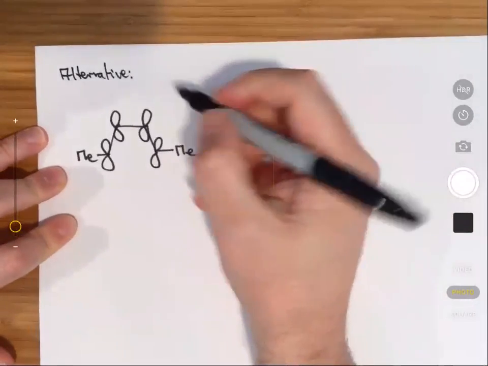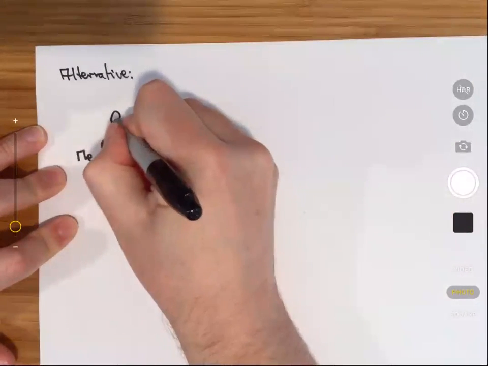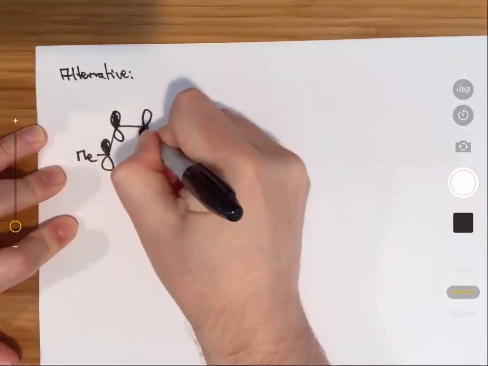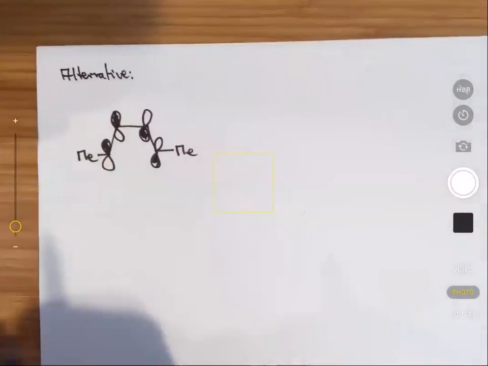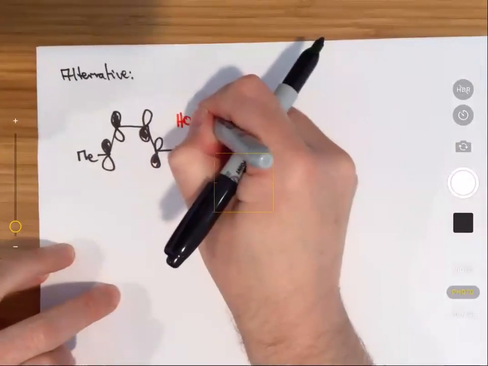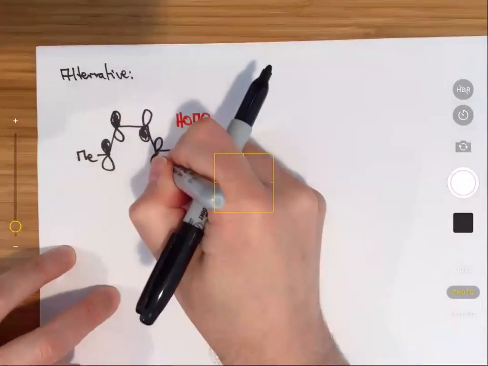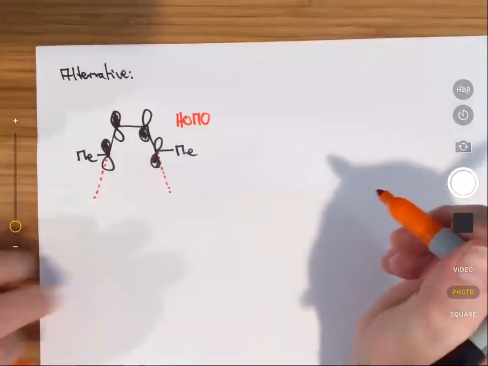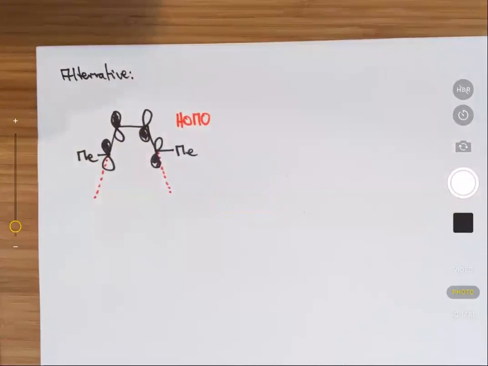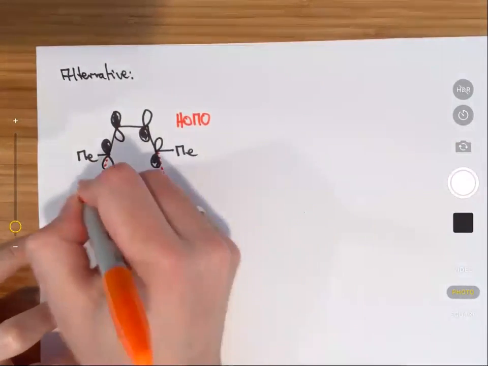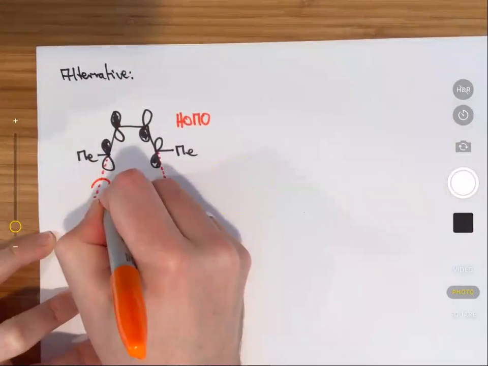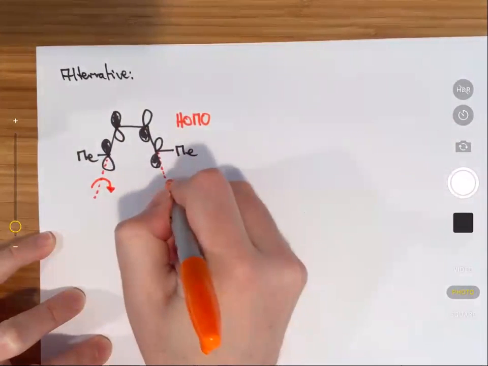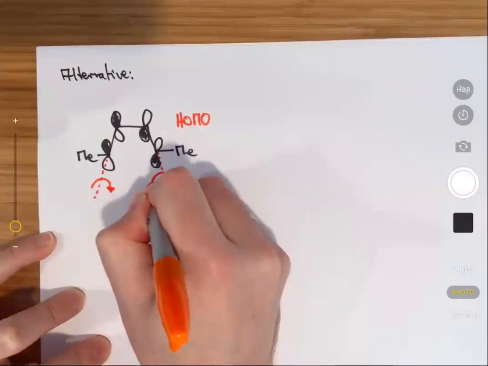And we'll pick the same shading as we had before. So again, we're looking at the highest occupied molecular orbital. And again, we draw these lines out here. And then let's say we decided for some reason to disobey this conrotatory rule and rotate both ends of the pi system in opposite directions. So let's say this side here, I'm still going to rotate clockwise. And this side here, I'm just deciding to rotate anti-clockwise.